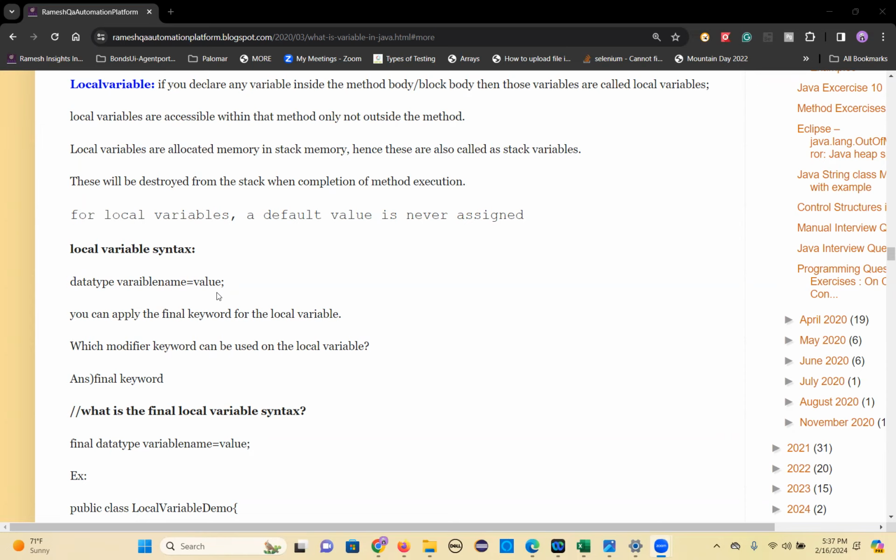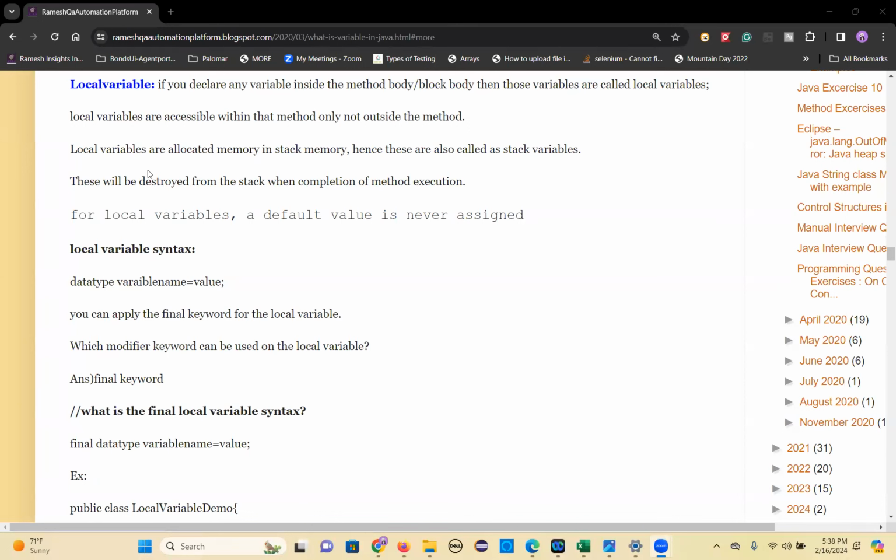One method's local variable you cannot use in another method. If you want to use one variable in multiple methods, you should not declare it as a local variable. You can declare it outside the method and below the class. We are going to discuss that in the variables concept.